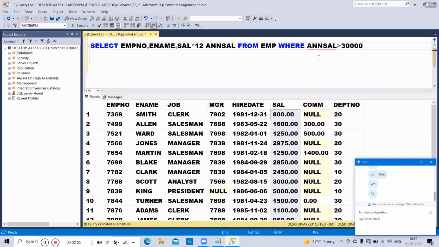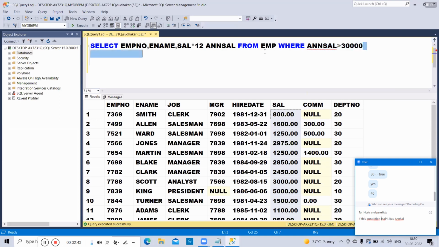So whatever alias name I created on my salary column operation, I am using under the where clause condition.